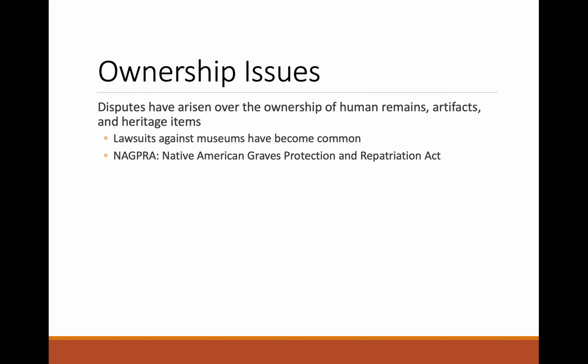There are also these ownership issues. We've had disputes over the ownership of human remains, artifacts, and heritage items. Lawsuits against museums are becoming more and more common. And in North America specifically, the United States specifically, we've got NAGPRA, which is the Native American Grave Protection and Repatriation Act. This is why I say that if you find human remains, don't ever remove them. Don't move them at all. Take a photo of it, document the location, and reach out to local authorities. I mean, obviously, if it's a recently deceased body, call the police, right?